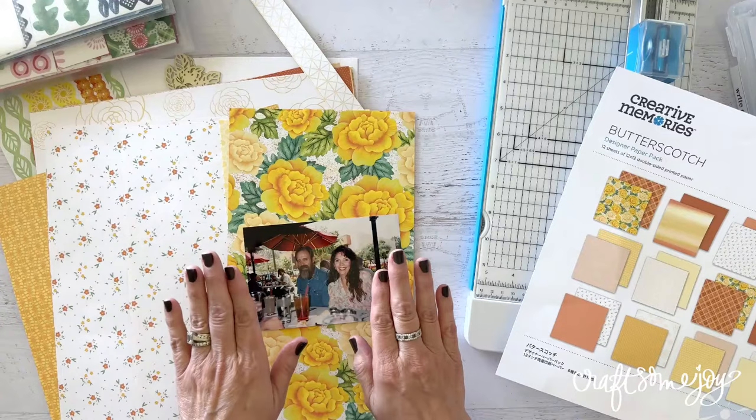Now what I love about this super simple formula — that's it, it's done. What happens is I have what I like to call a 'stage area.' I have all this beautiful real estate right here. I've pushed all my busy, eye-jumping paper to the outside edges, and now I can just put my photos inside. There's no more pattern paper competing with the photo — which is what I love about a simple layout like this.